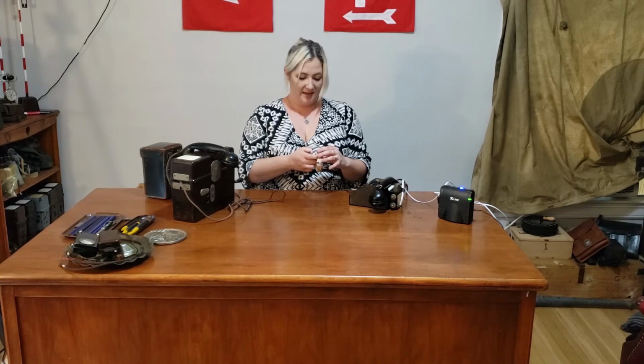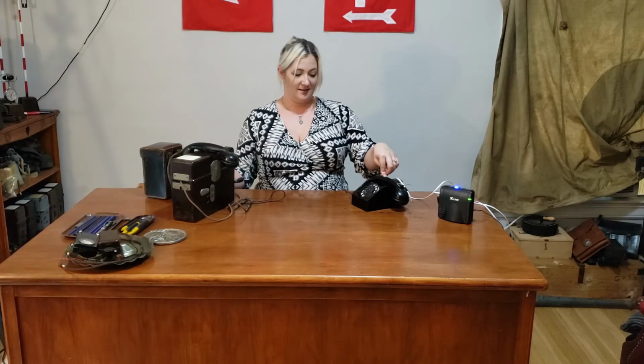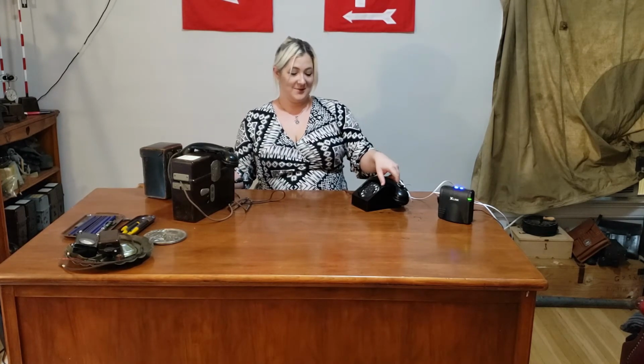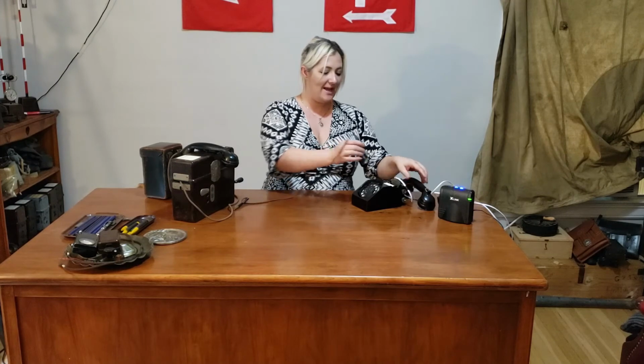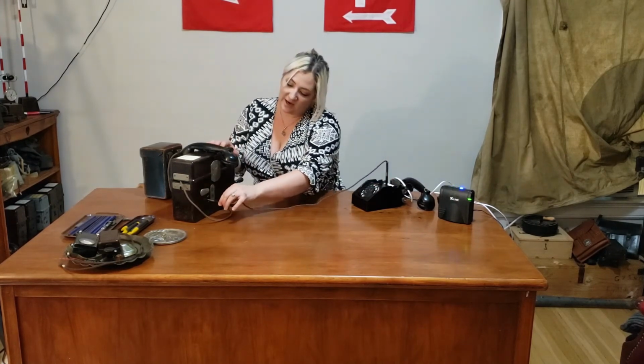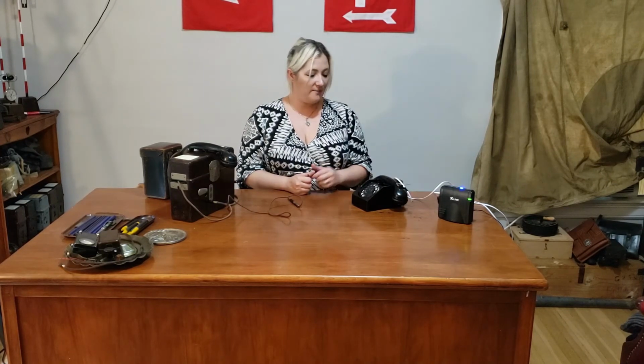You'll notice when the call comes in that this does not have its own battery, so it doesn't have a bell, but it does have its own quiet ringer. When I pick it up, I can hear that the person is calling me. And now that the phone line is connected, the way I would connect this to the field phone is by attaching a patch cable here and a patch cable here. Now the phone line that's coming in, the dialer and the field phone can all communicate with each other. Once the phone call is over, the operator disconnects and hangs up the call.